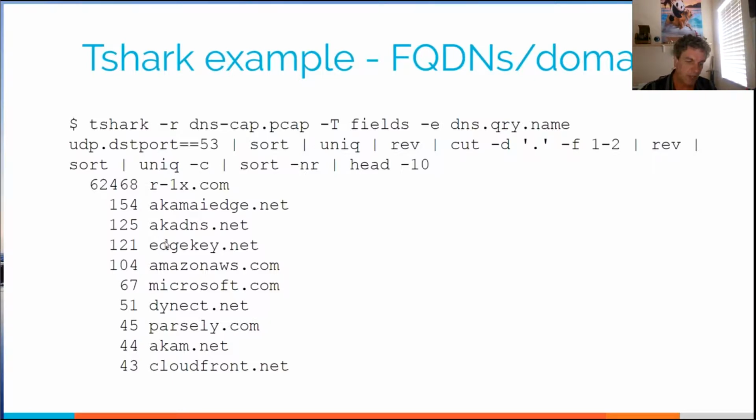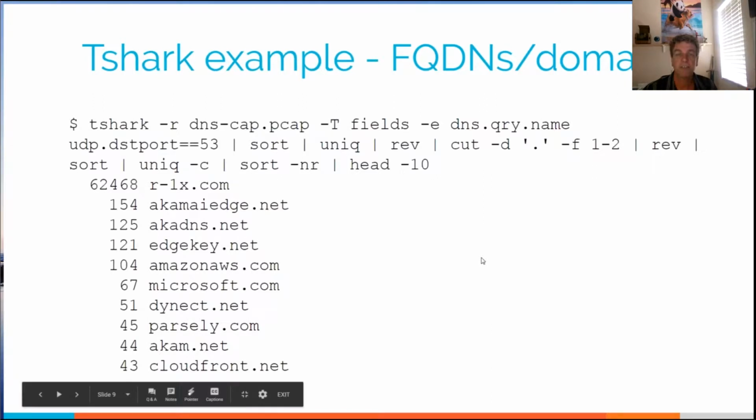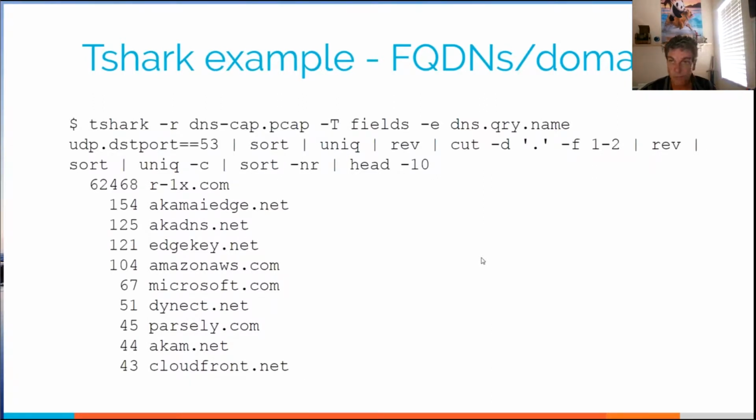We said the magic number is like 5 to 800 in that range for the really well-known companies that are offering internet-based services. Akamai Edge, everybody knows who Akamai is. I see 154. Everything else after that is less. The rest of these look okay. But that first one, I now need to go in and do some sort of investigation.